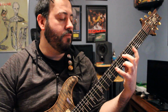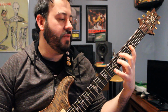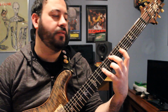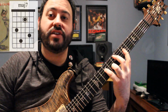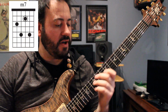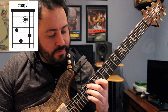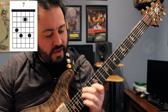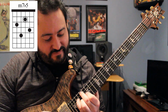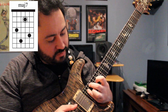If you want to play it on the middle 4 strings, the root is going to be on the G string now. Let's try it in C, because it'll be easier for me to conceptualize. C major 7, D minor 7, E minor 7, F major 7, G dominant 7, A minor 7, B minor 7 flat 5, and then finally G major 7, which I don't have enough room on this guitar to do.